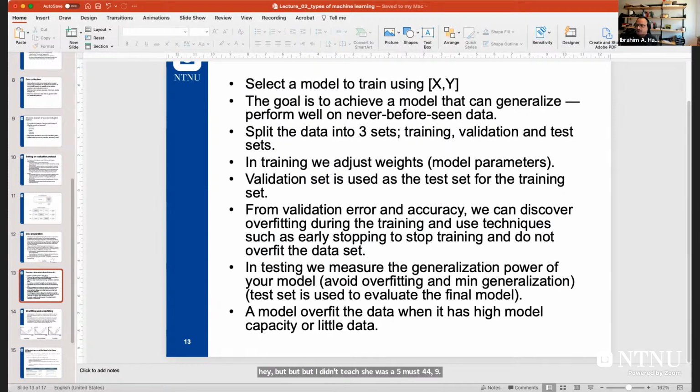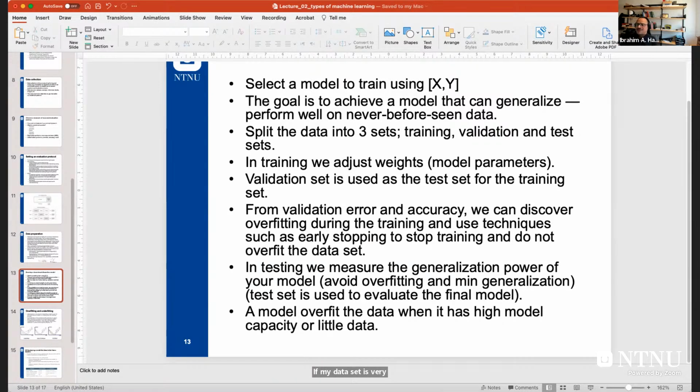So you will overfit the data, you will memorize the small data set because you have only a few examples, correct? You will not be able to generalize because you studied only 2 or 3 examples, 5 plus 5 equals 10, maybe 6 plus 6 equals 12, but you don't have an example like 5 plus 6 equals 11. So you will not be able to solve this question in the exam because you just memorized very few examples, correct? So the same problem here. My model will overfit if I have few examples, if my data set is very small, right?